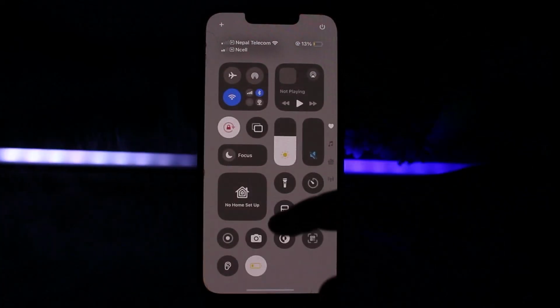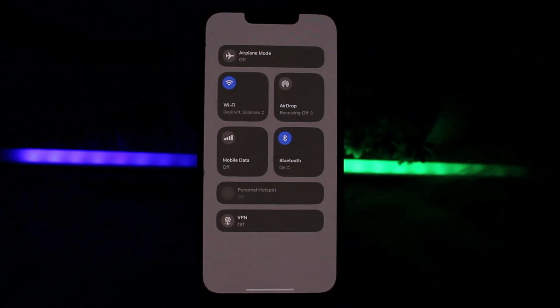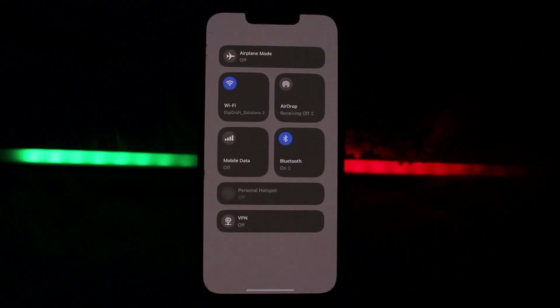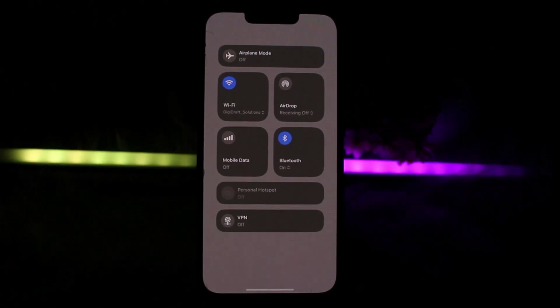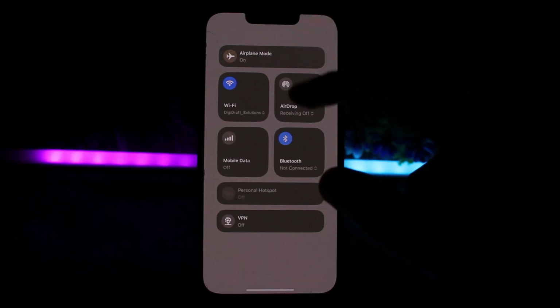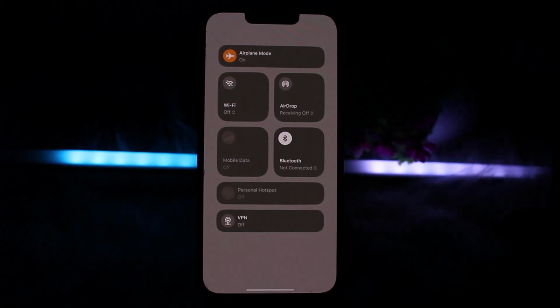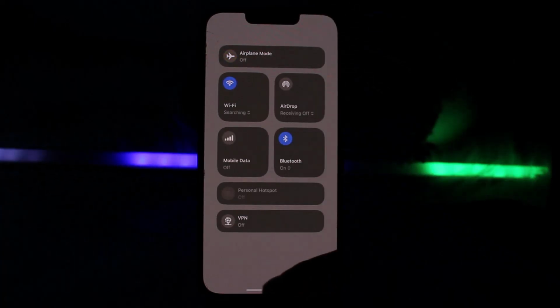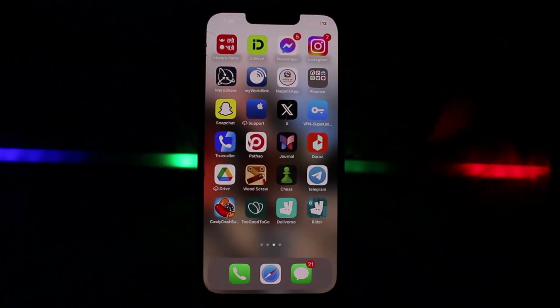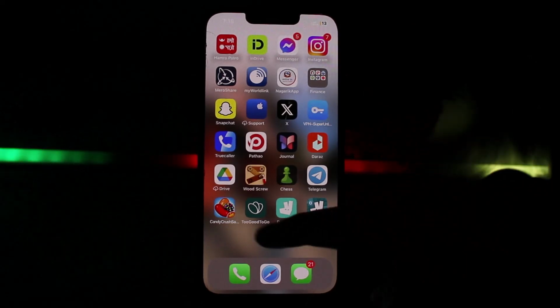Now to fix the Too Good To Go app not working on a device, make sure that you have a strong Wi-Fi connection or any kind of mobile data on a device. So if you have a strong Wi-Fi connection and mobile data and it's still not working, then you may simply click on the option of airplane mode. Now by clicking on the option of airplane mode, it simply helps you to fix the network errors which are happening on a device. So it will help you to fix it like this. So if that helps, that's good.